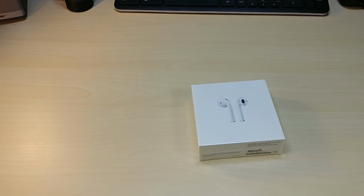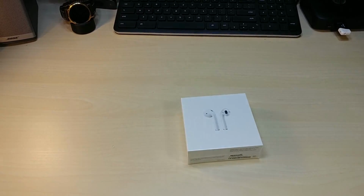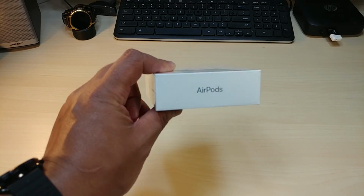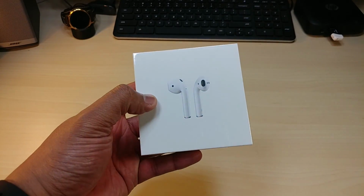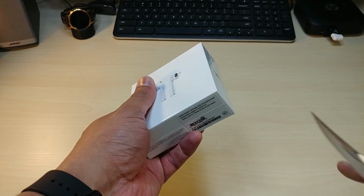These are your Apple AirPods, now wireless. Already becoming a classic, Apple AirPods. Here they go. Look at the box. You got the charging case. You're going to have a lightning charger and the AirPods themselves. Let's get right into this.